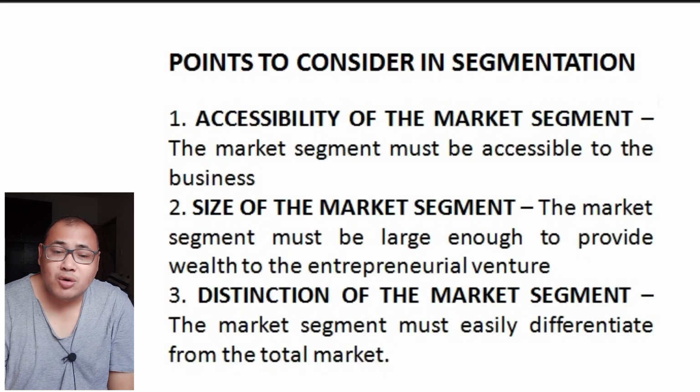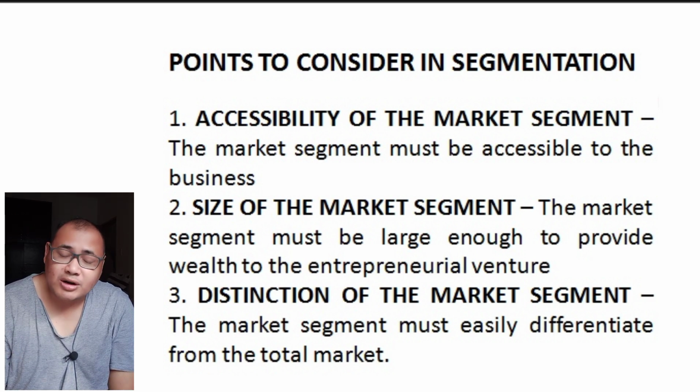Okay, now let's go to the points to consider in segmentation. So, we have 3. Number 1 is the accessibility of the product segments. The product segments must be accessible to the business. Kaya nga, di ba, meron tayong place, for example, the geographic segmentation, dapat talaga yung customers natin or our target market is dapat accessible papunta sa ating businesses. Kung hindi man, gagawa tayo ng another way. For example, we can have it delivered.